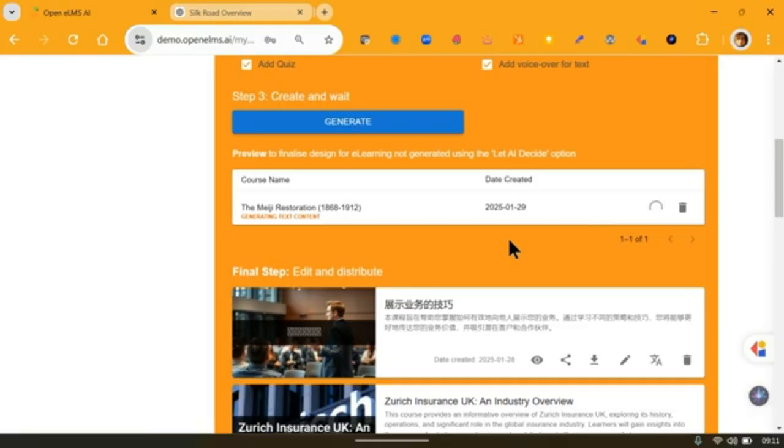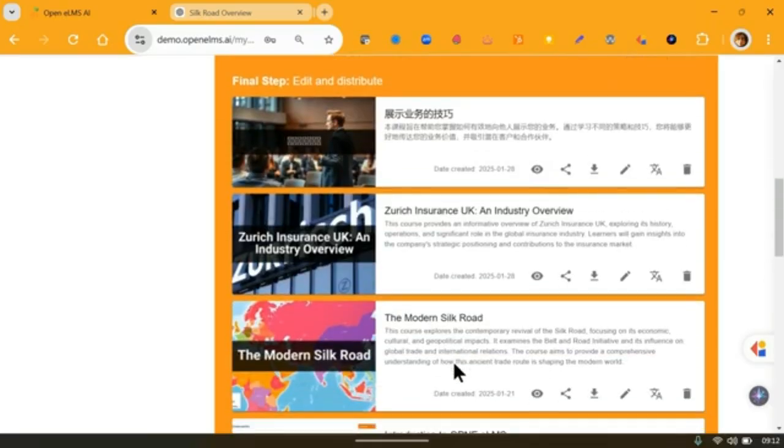But what I'm going to do is show you some elements of the whole process once the e-learning has been created. So how we can edit it and how we can customize it after the creation process is complete. Usually we would have produced the e-learning first and then edit it. But we're going to edit something that we produced already. So let's have a look at this one here.